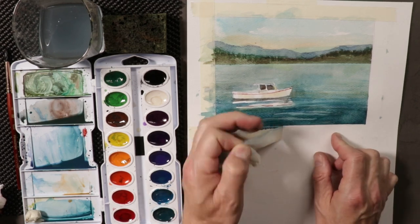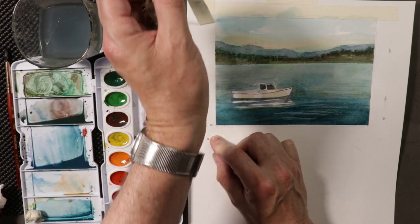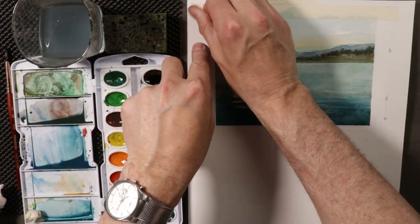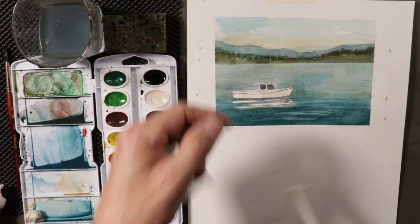And we can peel off our tape carefully. And it always looks good when you tape your paintings. This way you have a border around it. It looks much better. And that looks pretty good.